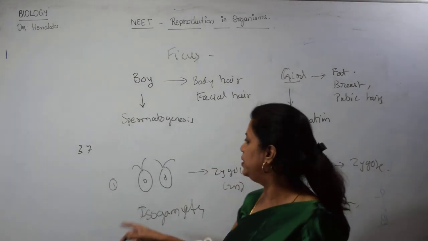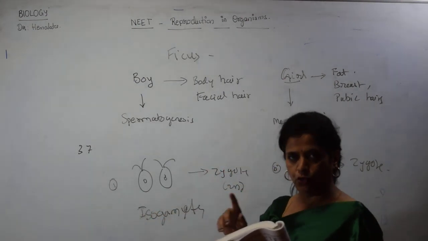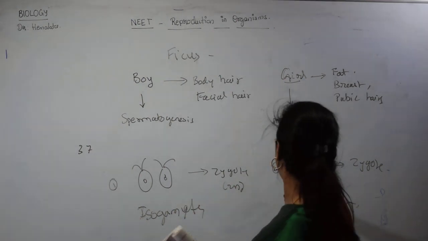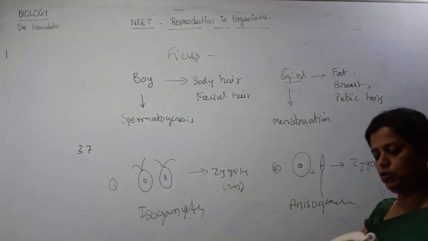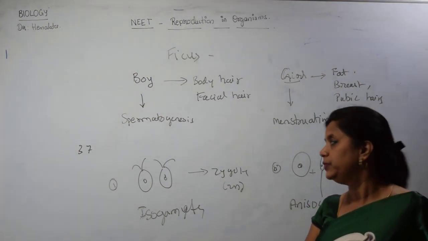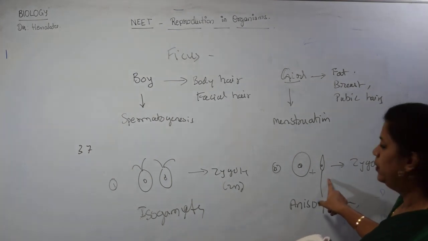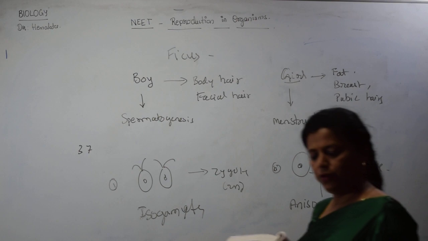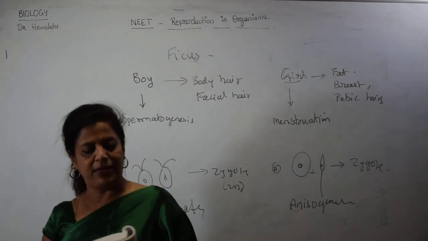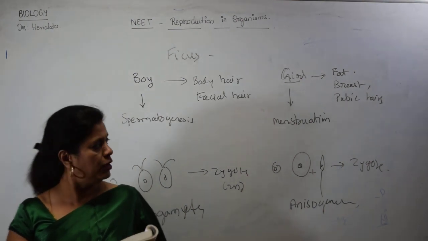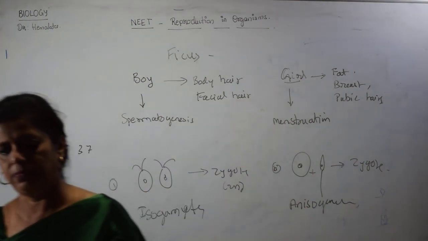The first one given is Cladophora, isogamous type. Isogametes are fusing to form a zygote. Second one, large egg, small sperm. The drawing is also modified a little bit, because the egg should be shown as large sized. Therefore I showed large egg, small sperm. This is anisogamy happening in human beings. Therefore the D option is right in the 37th question. Okay, got it? So just draw this diagram.